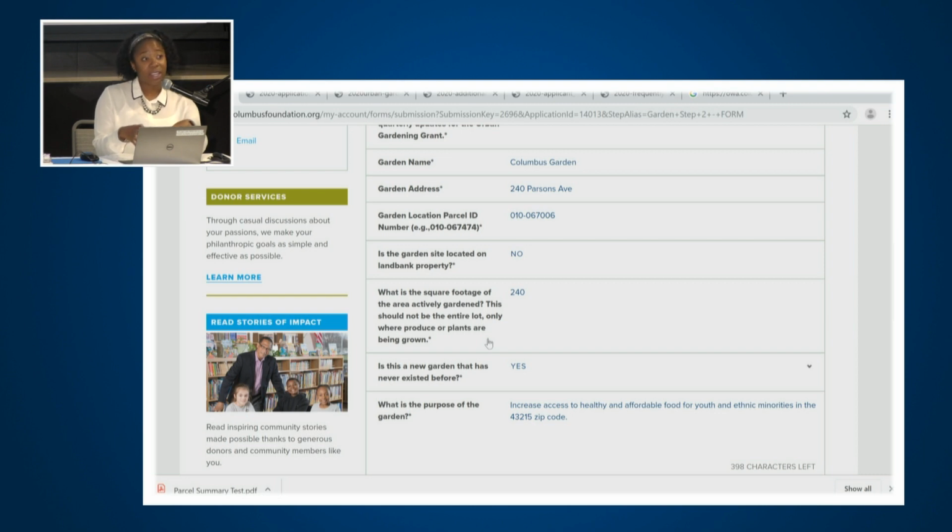And so if you have any issues with measuring this out, then you can go ahead and call. There is a number on the grant homepage for the help desk, and they'll be able to get you in contact with somebody, which will most likely be Bill. Bill will be able to walk you through how to measure that growing space. So again, this is not the lot size. This is the actual growing space.